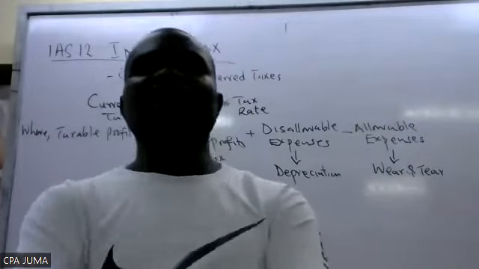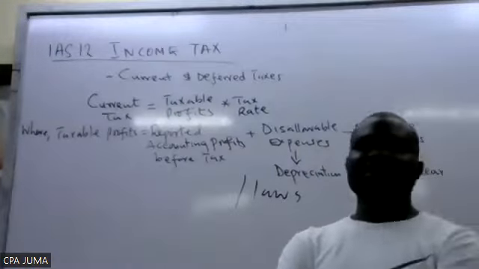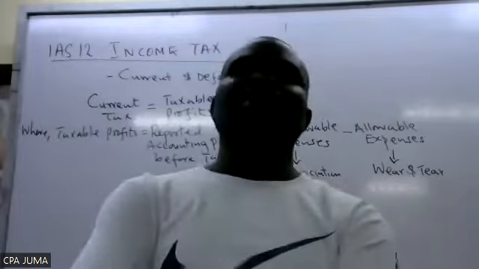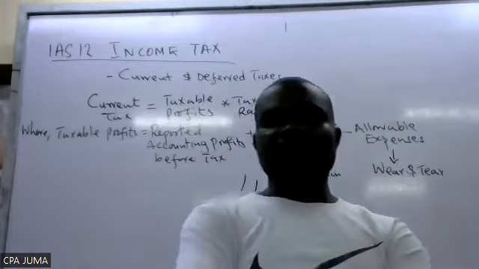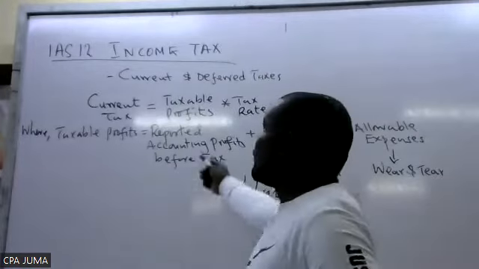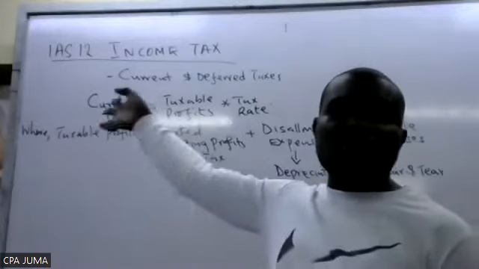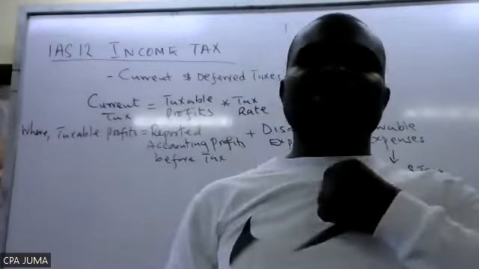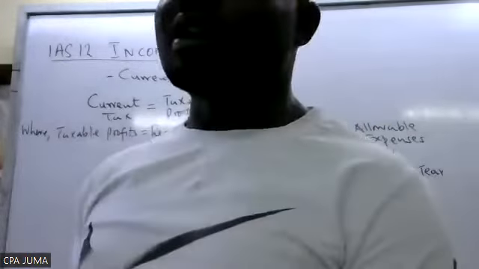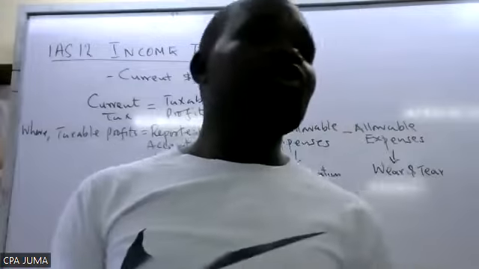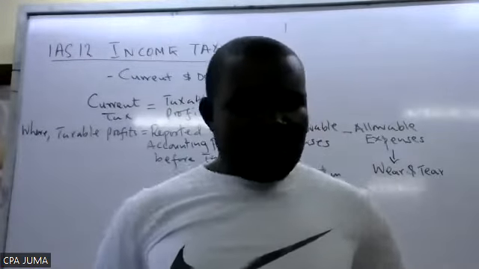Required: calculate the current tax liability or asset. Calculate the current tax liability, there is no asset, it will be a liability. You're the people who are doing that for me, because I've already given you the formula. You take taxable profit times the tax rate. So you know how to get the taxable profits. Can you calculate for me and tell me how much is the tax? Then from there, we'll go straight to the fund.